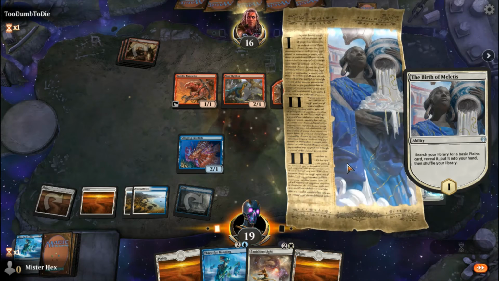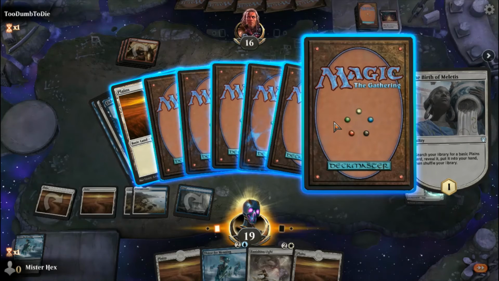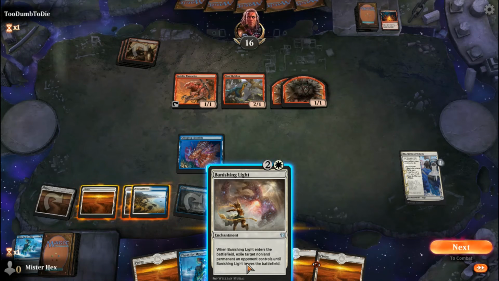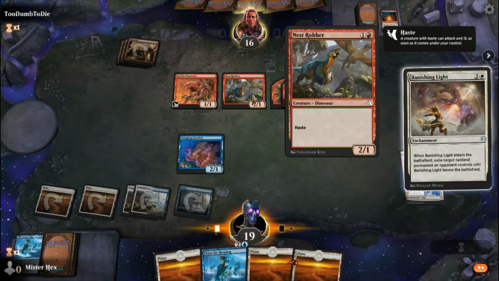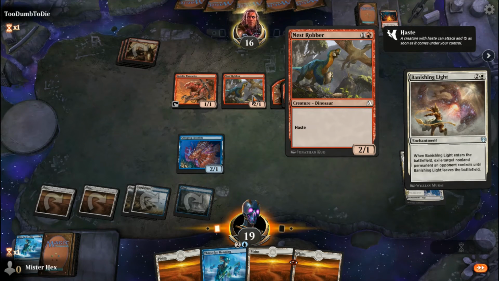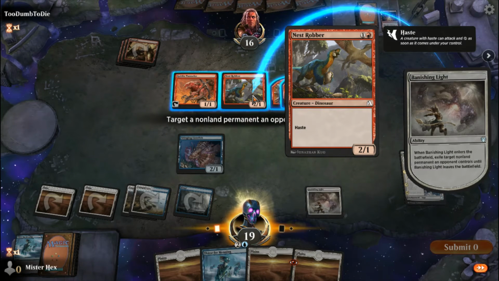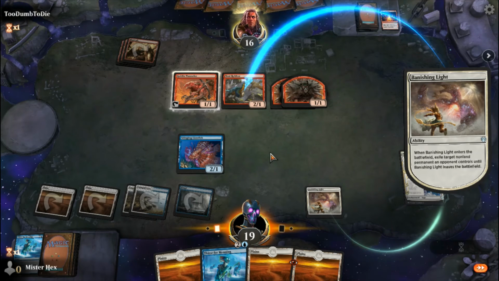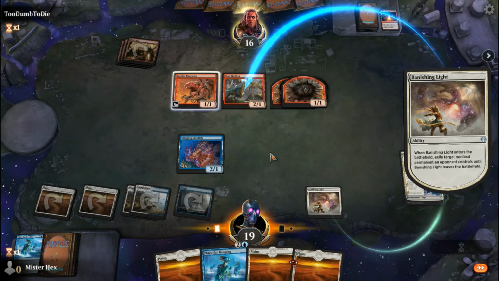Get planes. I'll have that one, please. Can I have that one? Thanks. And then I'm going to banish you. Come on, nest robber. See, then, if I do that, it makes me look like I know what I'm doing.